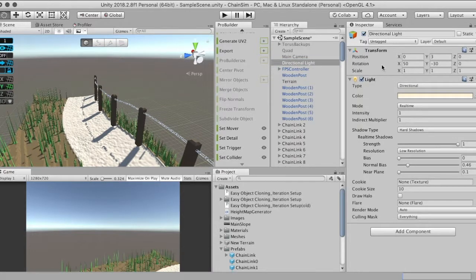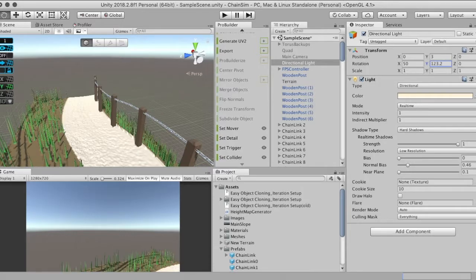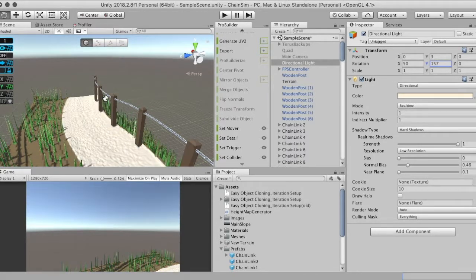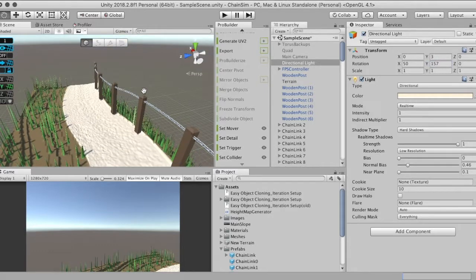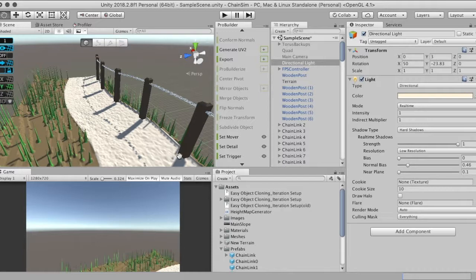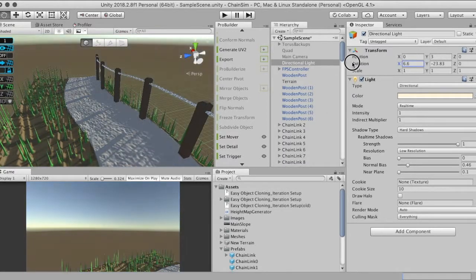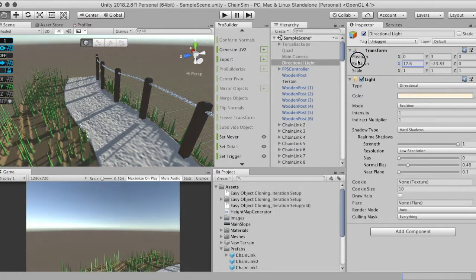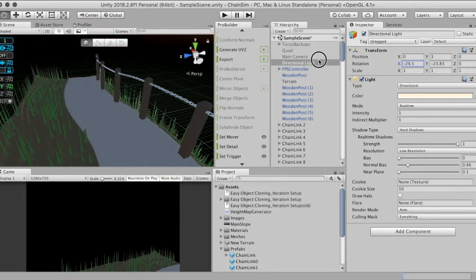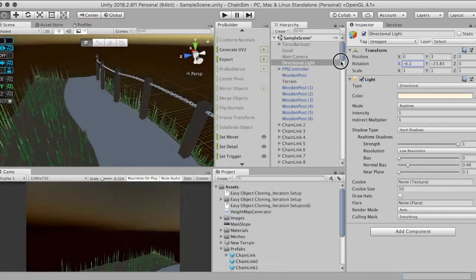Setting the Y rotation will change the rotation on the up axis. The shadows were maybe about this angle initially, and then I changed the X rotation to be not as high, so you can make it look like an early morning kind of thing, and you can see the skybox is changing.